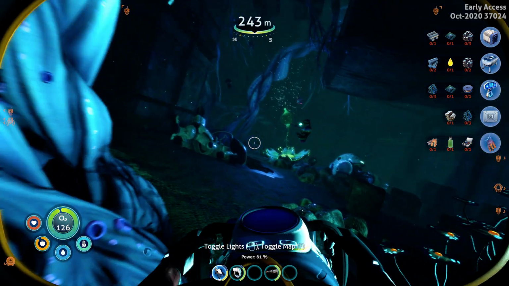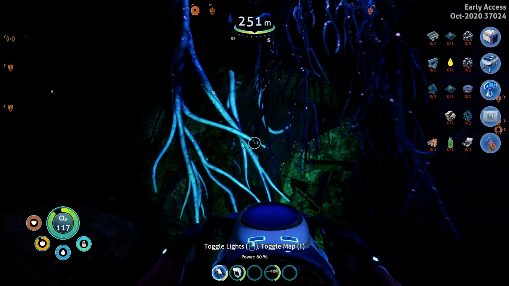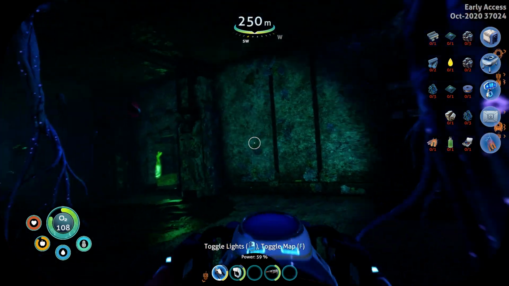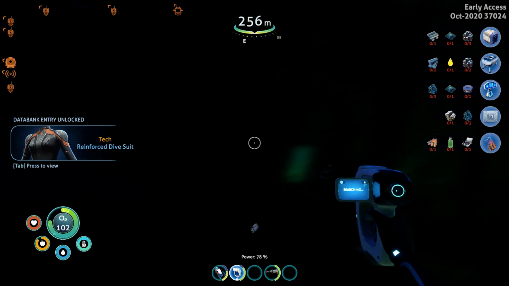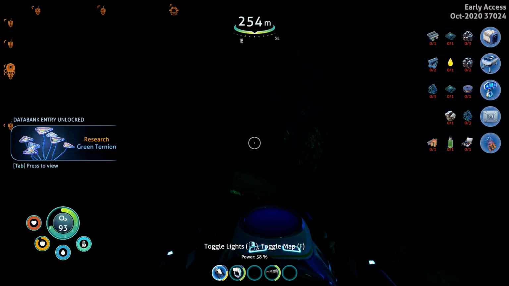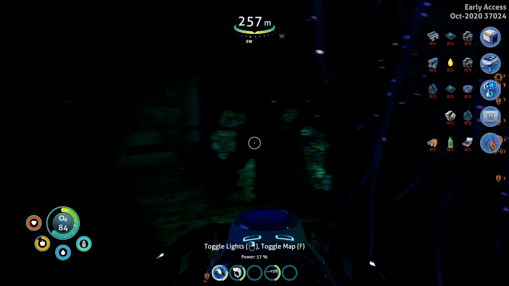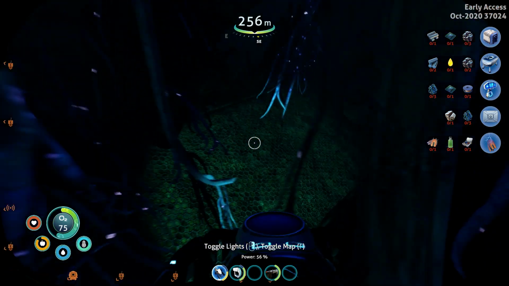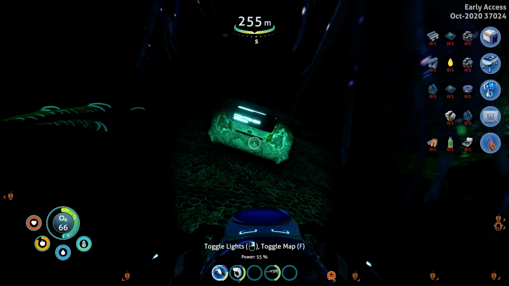Okay, so those are potatoes. Reinforced dive suit fragment. That's cool. There's also a stillsuit fragment. New blueprints. The stillsuit gives you water every once in a while. Actually, it kind of keeps you hydrated for the most part. I mean, not 100%, but it does give you enough water to keep you going for a while. So if you don't really care about the reinforced aspect of it, you want more of the water, the stillsuit's pretty cool.